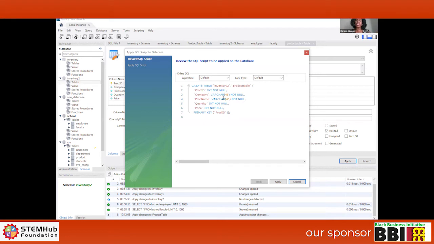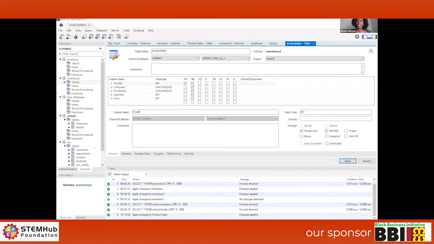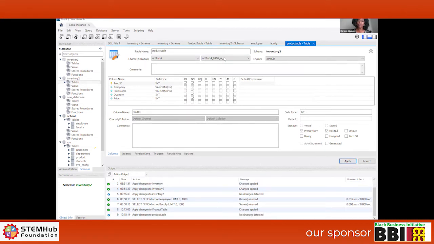We're going to now put information inside the table. We just created the column. It is empty. And you will see that as we go ahead. So click on apply. Correct. So the script was successfully applied to database. So we now have something inside the database. Remember when we created the database, it was empty. Now we have information inside the database, but we don't have supporting data for the columns that we have created. So if we try to query anything, it's going to throw out an empty table for us. Then click on finish and apply it. So now we have a table, right?